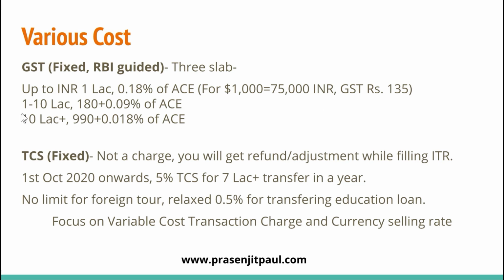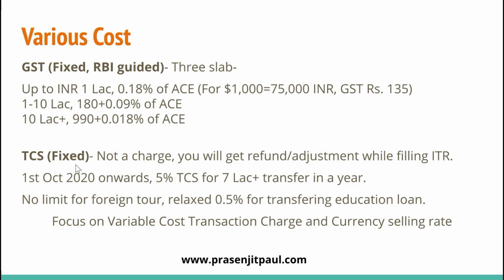Similarly, for the next slab, for 1 lakh to 10 lakh Indian rupees, the charge is 180 rupees plus 0.09% of the amount converted. Then for more than 10 lakh rupees, there is 990 plus 0.0118 percent. So this is fixed, so I won't talk much about it, whatever the medium you transact, that is a fixed cost. Next is TCS. This is tax collected at source.